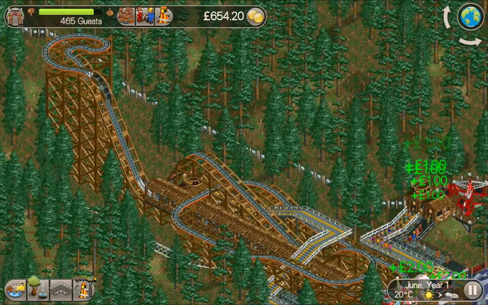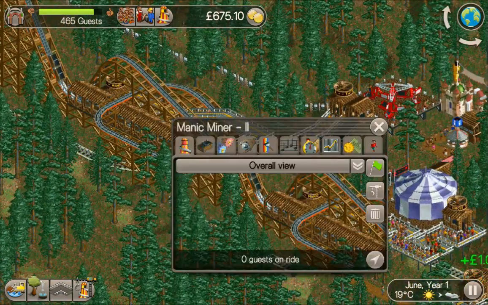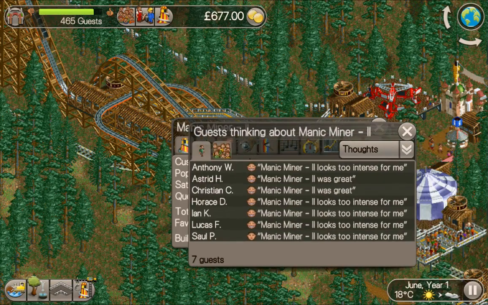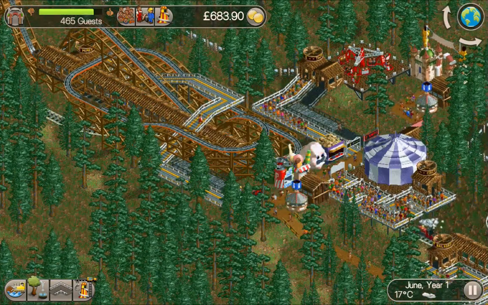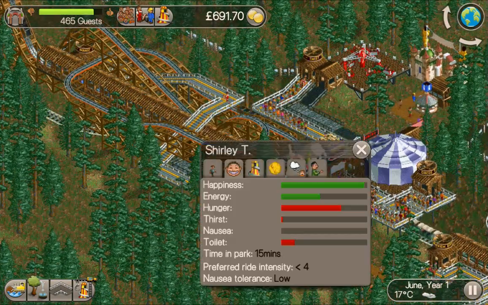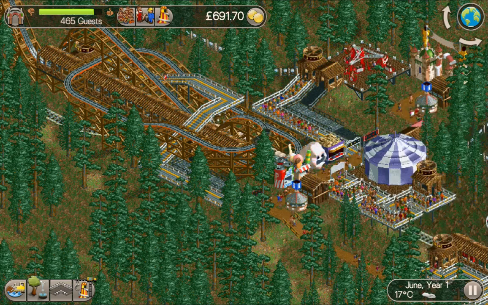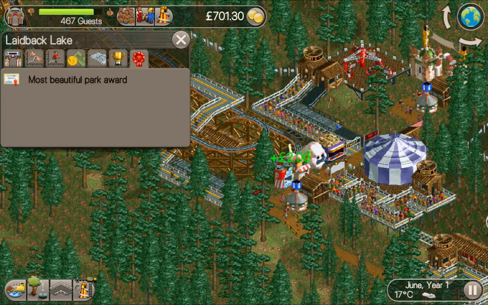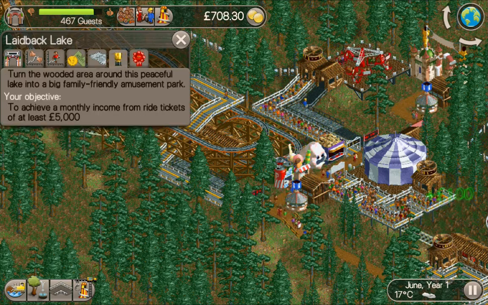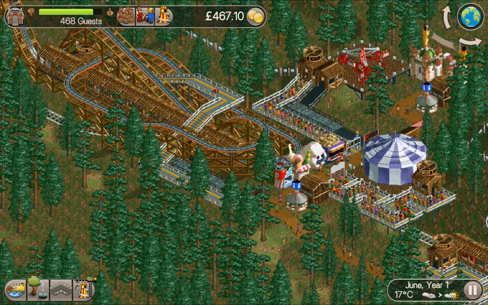Okay, so I've put down a mine ride, a wild mine ride, and I've noticed no one's going on it. Looks too intense for me. And then, so I click on one of the guests, Shirley T, preferred ride intensity, less than 4. Angus K, less than 4. Anthony W, less than 4. So then I remember on the park synopsis, turn the wooded area around this peaceful lake into a big family-friendly amusement park. So the family-friendly was a bit of a clue.